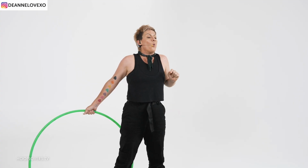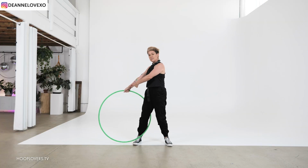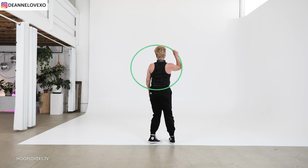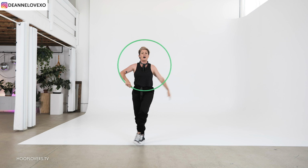All right, what do we do to get away from here? Well, you probably know a whole bunch of really cool tricks, but we're going to do an isolation where we step in. So we're at this transition point. We're going to step in, so we give ourselves a little bit of space, feet together. We isolate down and barrel roll out. Now you can use your arm again.